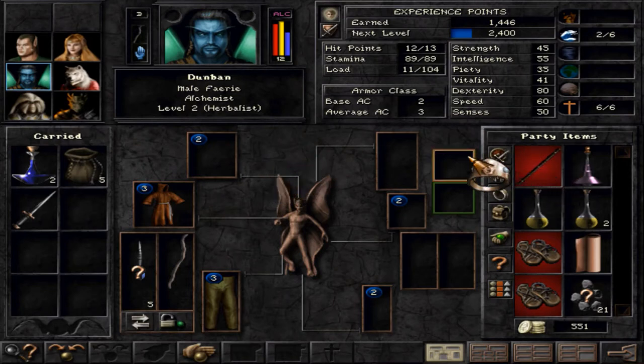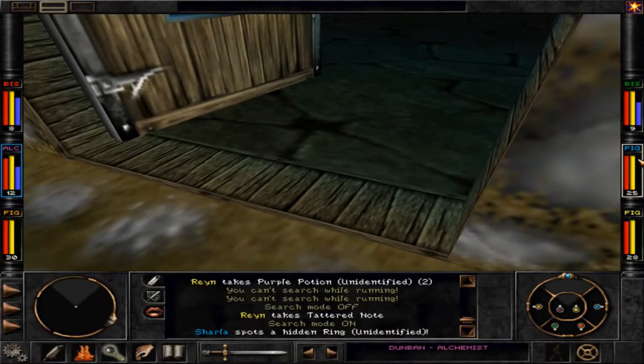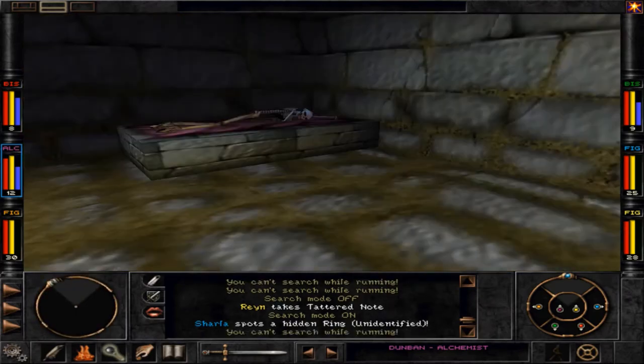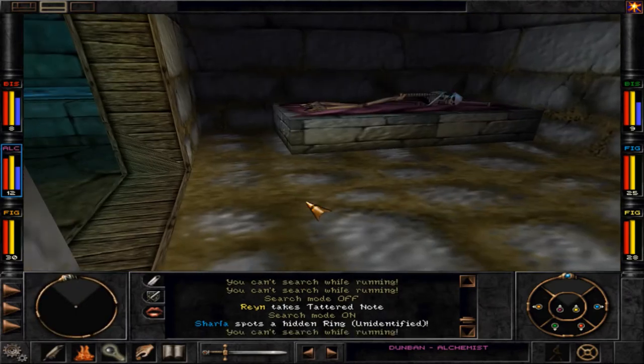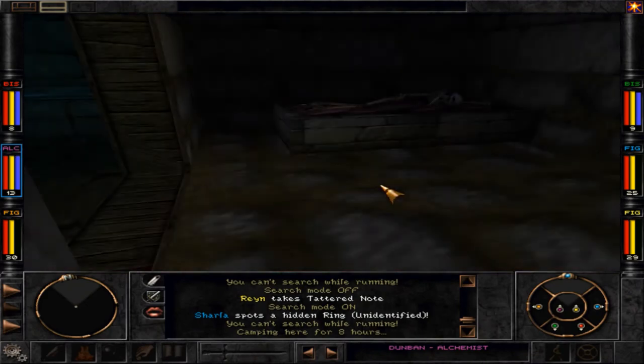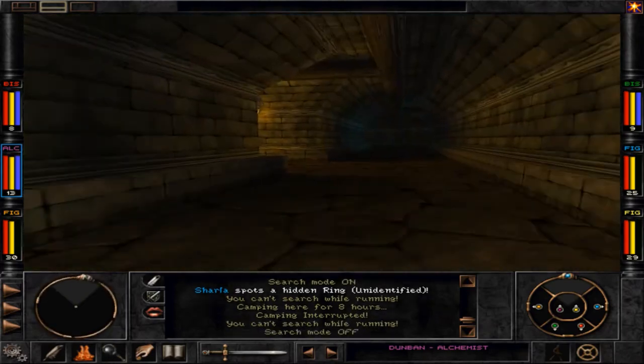The alchemist does get a couple base armor class just from being a fairy, but having a little more will help, especially since the armor choices are so poor. All right. Okay, let's go get the roaches and finish up down here.